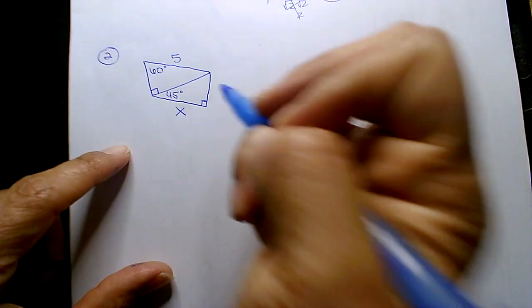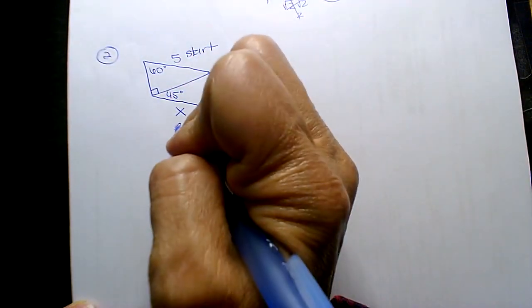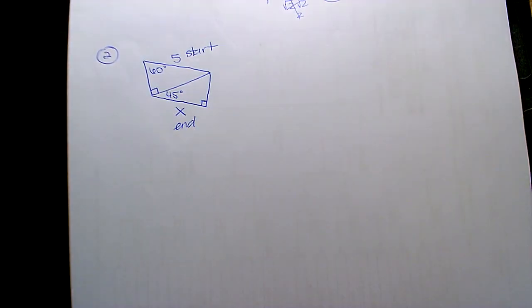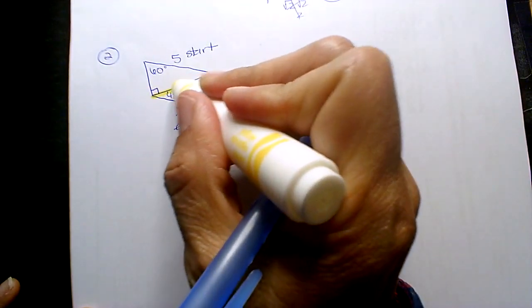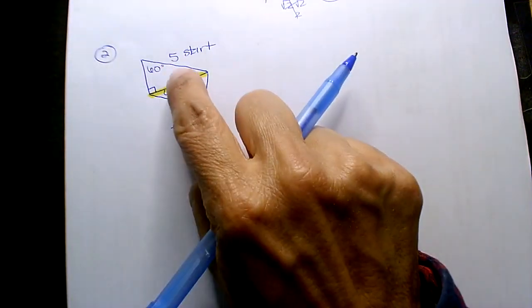Calculator, but most of you are just going to use a calculator. You won't solve it by hand. All right, so look, you start at the length given and you end at the variable. But you have to understand, you always have to find that bonded side, okay? All right, so I need to find that.